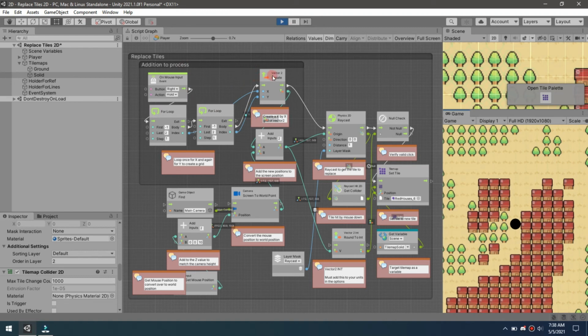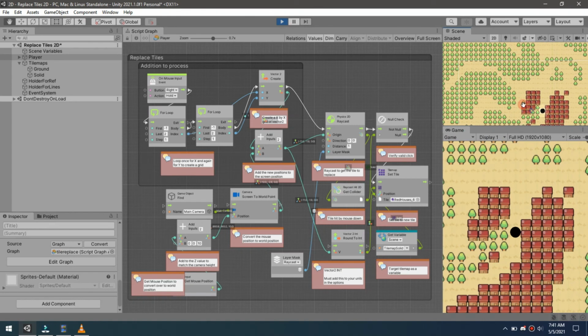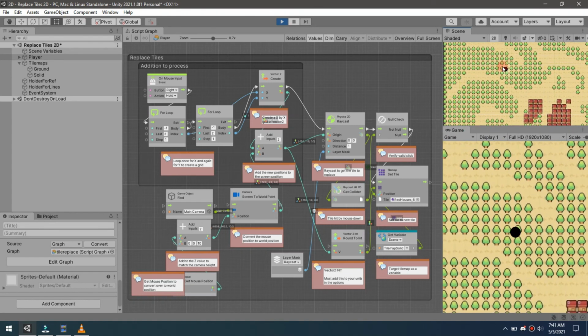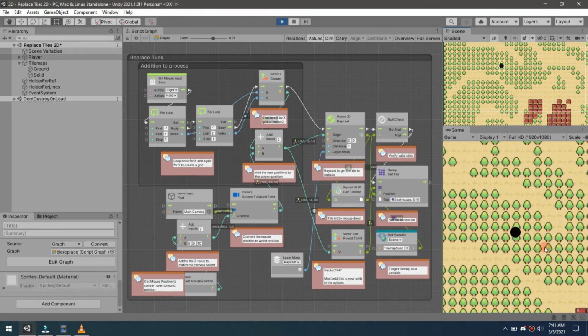Okay, and from there, what we're going to do is we're going to add those values to our get position. Now this get position, that allows us to move up. And let's see, let's take him and put him here. So what that get position does is we're going to take that, we're going to center it, and then everything around it, because we created that grid, will end up actually being replaced along with it. So that's all there is to this.